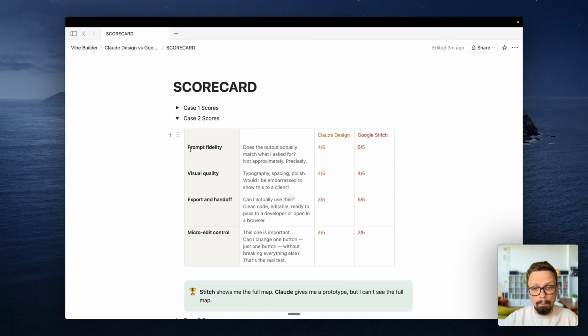But Claude gives me a prototype that I can show, for example, to my investors or team members. Maybe we can combine these two tools: use Google Stitch to create the UI part, the full map, then export these screenshots to Claude Design and ask it to create the interactive prototype.